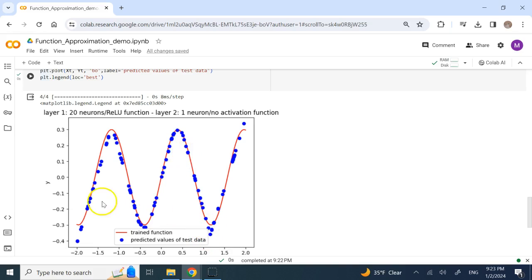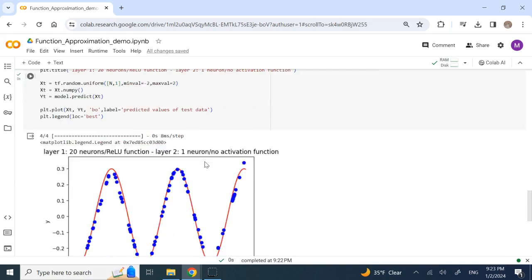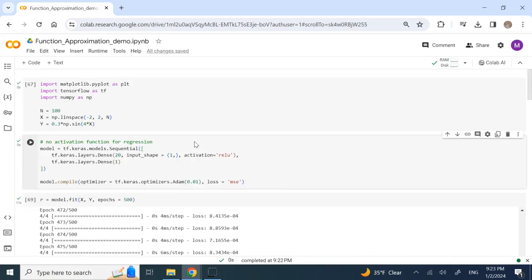I mean, there are some big errors here. Not big, I mean relatively, like here you can see it goes from 0.3 to like 0.38 or something. So it is not small, but not crazy big. But it's not bad. So you see clearly ReLU is doing a better job than Sigmoid does. And the other thing is, well, if that's the case, can I bump up my neurons and make the error better? So if instead of these 20 neurons, if I make it 40 neurons, would that do a better job?